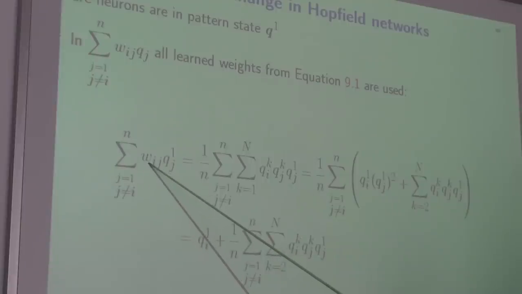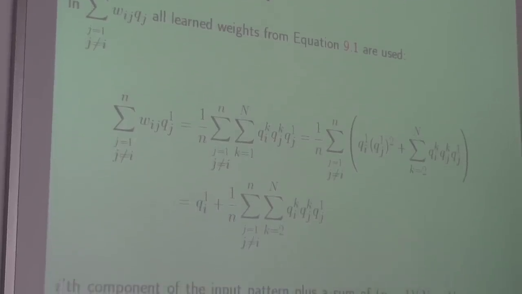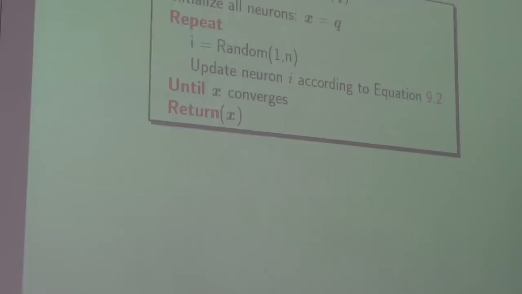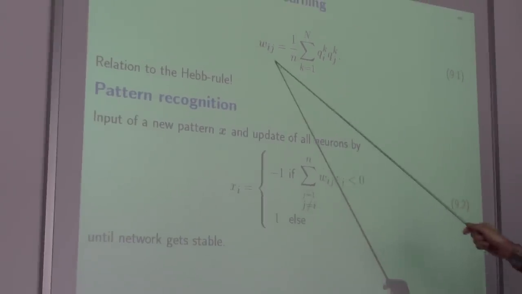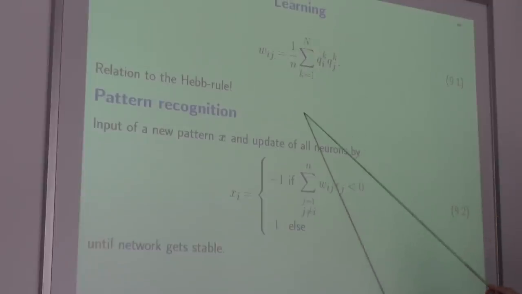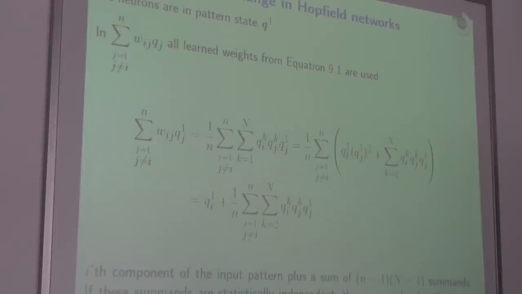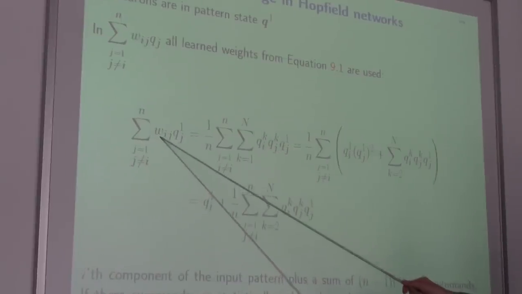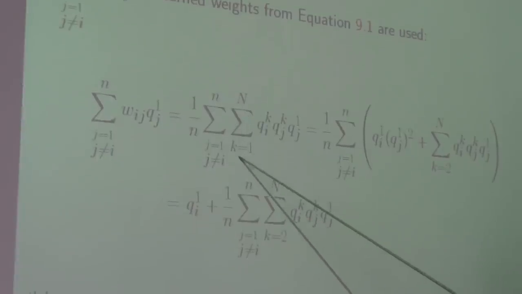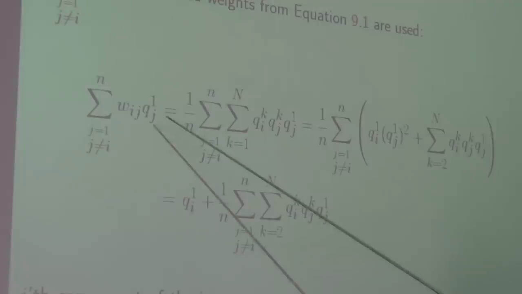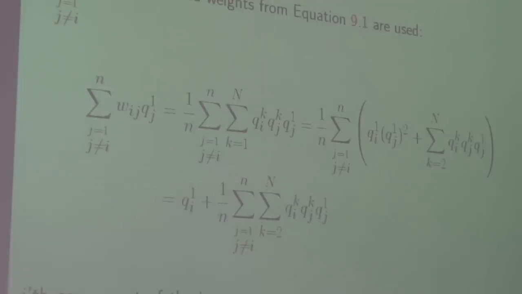And now what we do is we use the formula for the weights, wij, which we just have seen. Let's go back a few slides. Here. Now we replace wij by exactly this formula. That's all we do. Okay, we replace this Wij by our training formula. So that's how this Wij comes from learning.